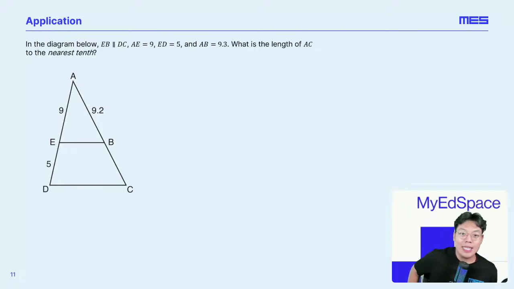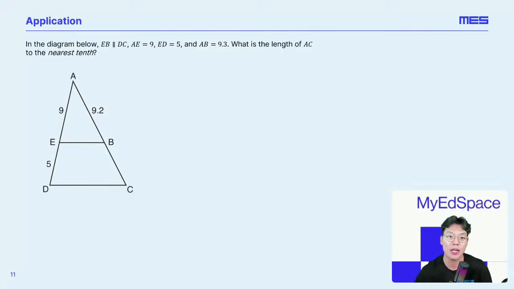Let's try this one. In the diagram below, this is an SAT question, straight off the SAT. And in my geometry course, I'll always be putting at least one SAT problem, either per lesson or per week, because I know that once you get to geometry, which is usually taken in 10th grade, if you're taking it way earlier, that's awesome. If you're taking it later, that's all good. You'll be reinforcing your skills. But 10th grade is usually when students start to prepare for the SAT. And that's why I put these SAT problems at the end of my lessons in geometry and in Algebra 2.